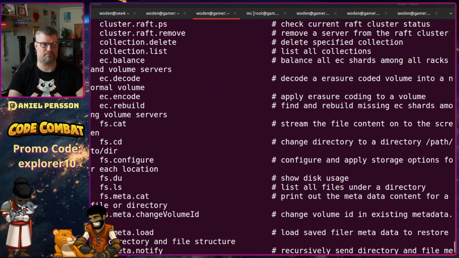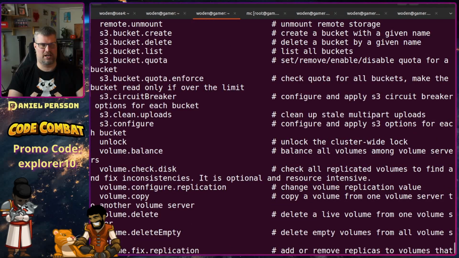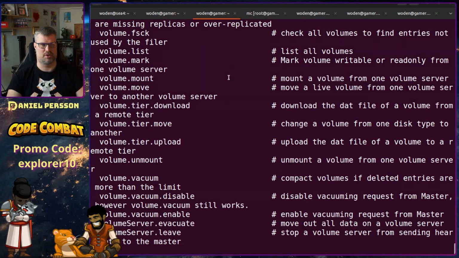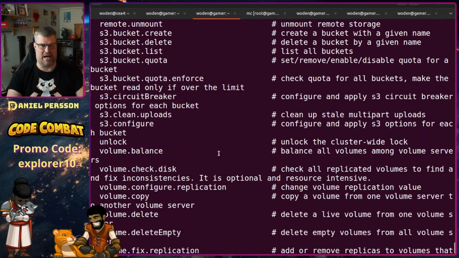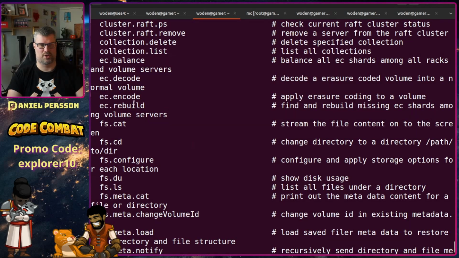And what I looked into was these volume commands where you could change the volume balance, you can balance the volumes, you could configure replication. You also up here had some command for EC encode data. I tried that as well.